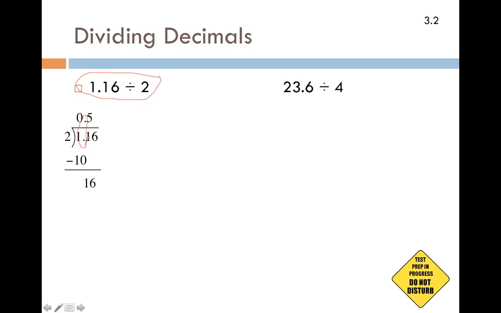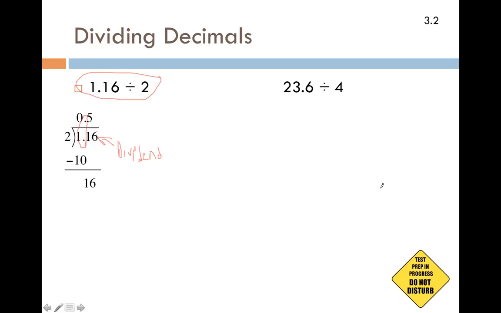Okay, right here. Now, there's one other rule I forgot about. That rule is, once we use a number behind the decimal in our dividend, and we know what the dividend is, this right here is the dividend, then we have to start placing the numbers in the quotient behind the decimal.